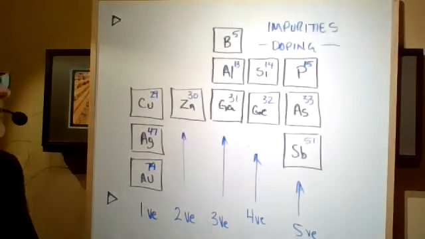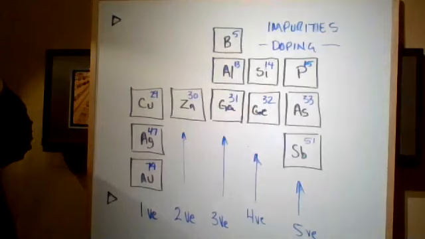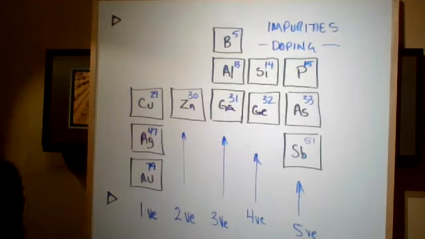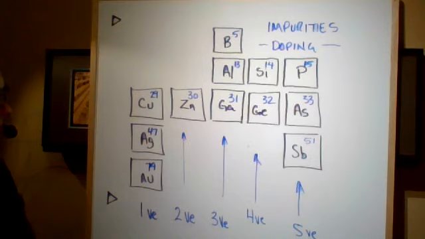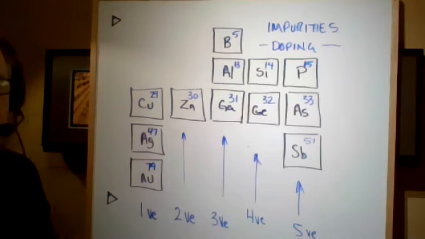Now, impurities makes it sound like something that you swept up off the floor. In fact, they're carefully chosen materials and very, very specifically manufactured and placed really one atom at a time into the crystal lattice to form a structure that is useful in whatever type of component you're actually wanting to build with it.